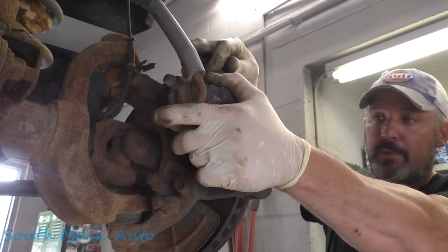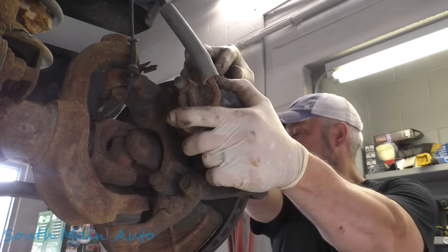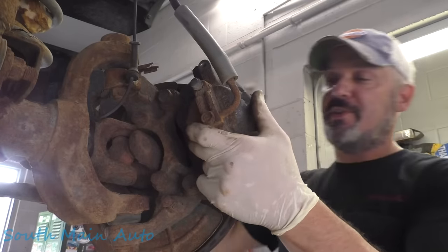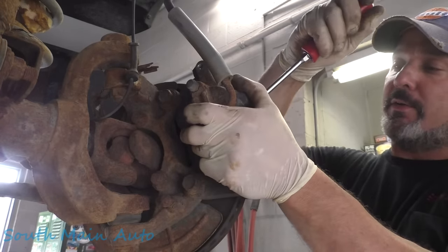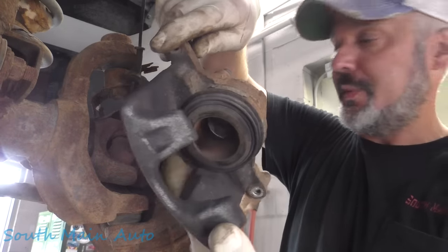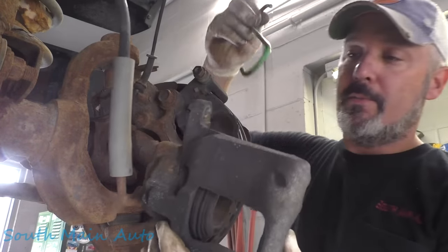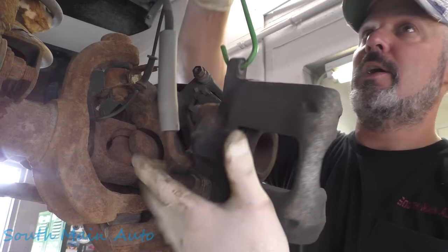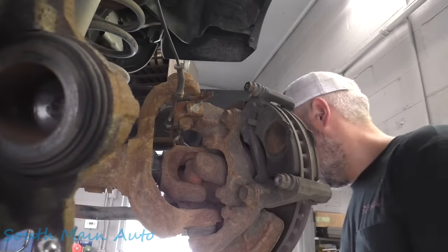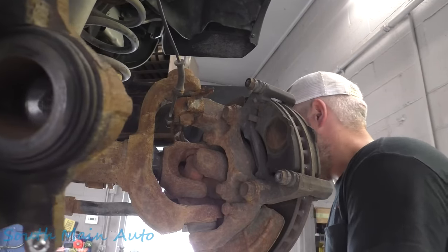We're gonna pull our caliper towards us, let it push that piston in just a little bit. I'm gonna push in just a little bit more. Stick our screwdriver between the pad and the piston. That's what that little guy looks like. We're making a video, so we're gonna get a hook. We'll hook her right up there. There, that's helpful, huh?